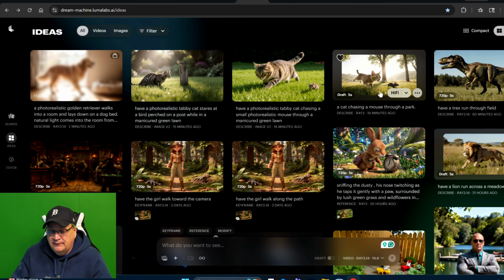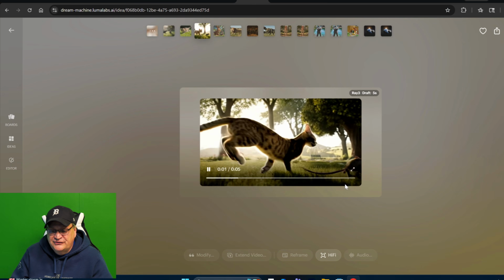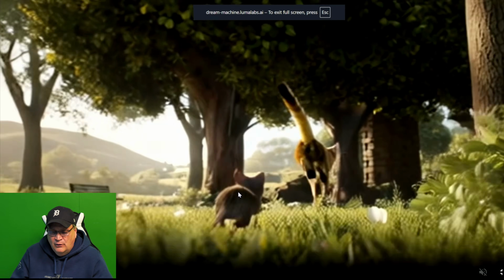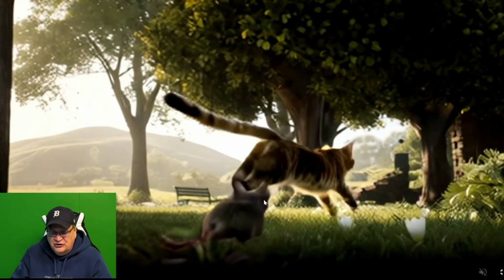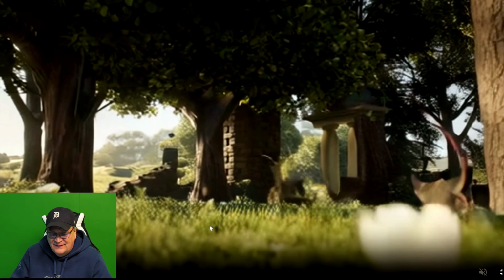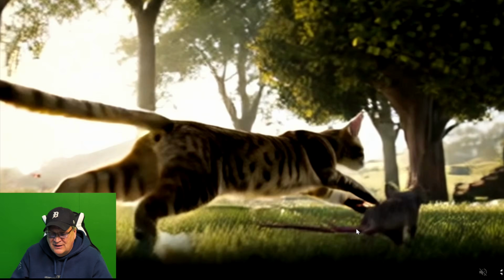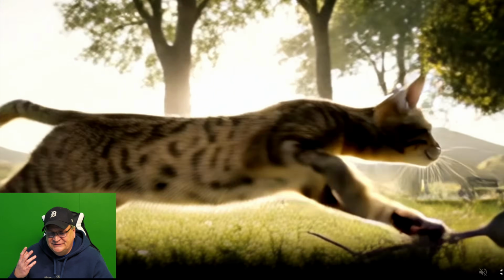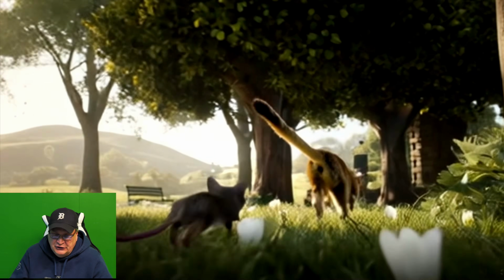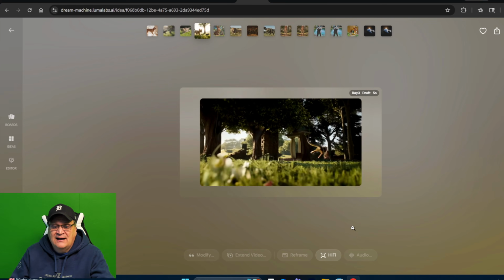So this is the previous quality of Ray, where I wanted this tabby cat to chase a mouse. The cat doesn't look good. He's elongated. The grass has this weird pixelation. This is an unusable product, in my opinion. This is just not good enough. It just is not good enough for any kind of content I would want to create.